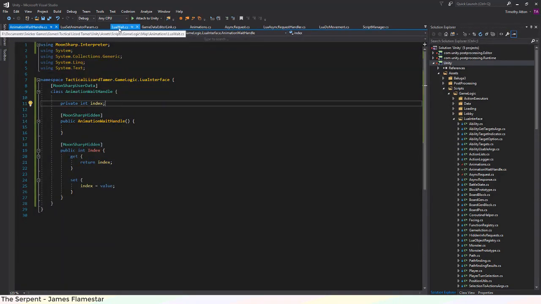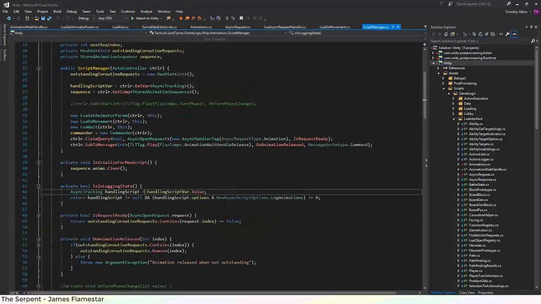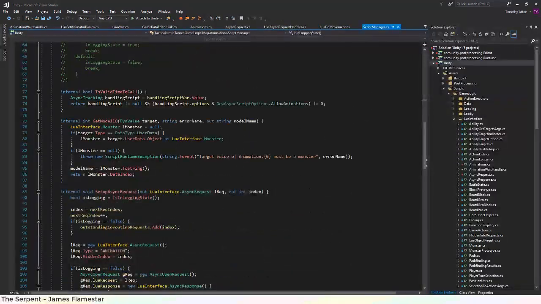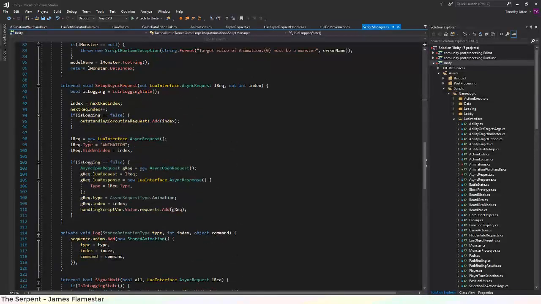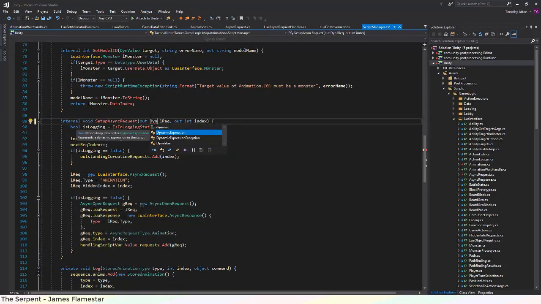Okay, so now what I need to do is in the script manager, instead of returning this async, we'll actually need to return a dynamic value, which is just a Lua variable that can be any object, any type, so we can just use that.